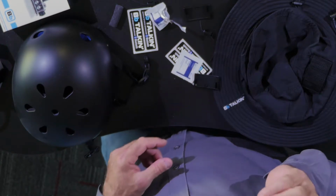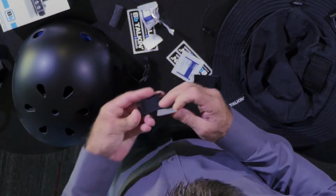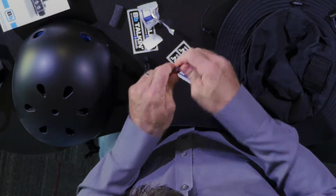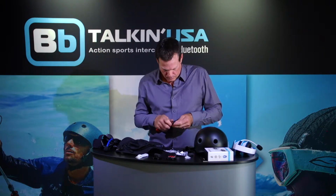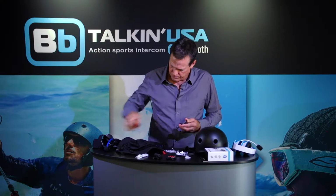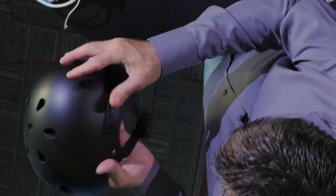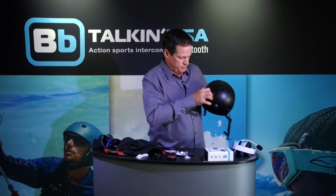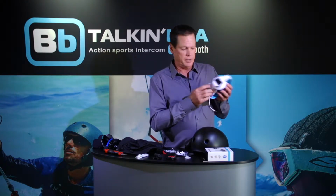Now we're going to take the two-sided adhesive tape. Take the white part off and carefully place it on the flat area of your mount. Press it on really good. Then we're going to take the red part off, sometimes using something sharp to get underneath it. And we're going to place it on the left side, just above where the ear pads are going to go. Press it on really good, making sure the two squares are up, not on the bottom. That takes care of the helmet. Also, if you're doing non-waterproof headphones, same thing, you do it on the side where the cable is.